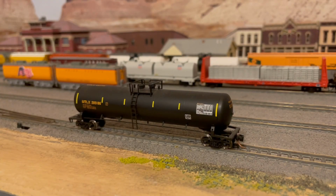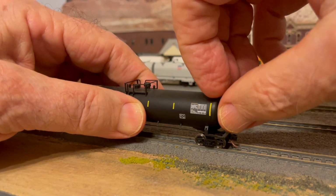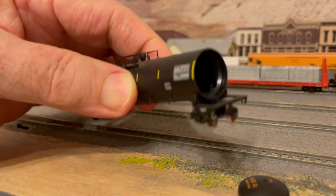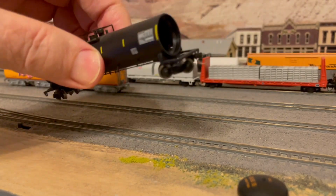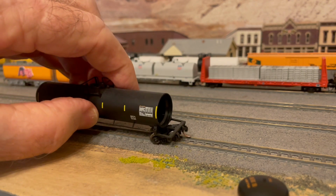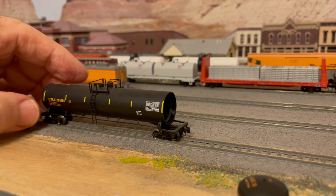Tank cars are especially troublesome for many people in the hobby because they can be difficult to add weight to. I certainly don't want to drill a hole in the bottom of my tank cars to put sand in them. Luckily, both ends of my Microtrains tank cars just pop off like this, and weight can be inserted in the cars. But I've already added metal wheels to all of my Microtrains tank cars. Doing that added 1/10 of an ounce to each car, and each of them now weighs 1.2 ounces. So I may not need to add any more weight to them.